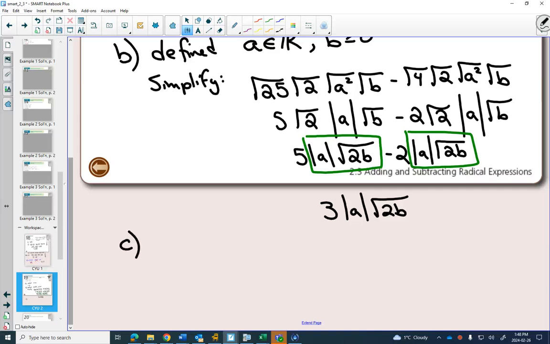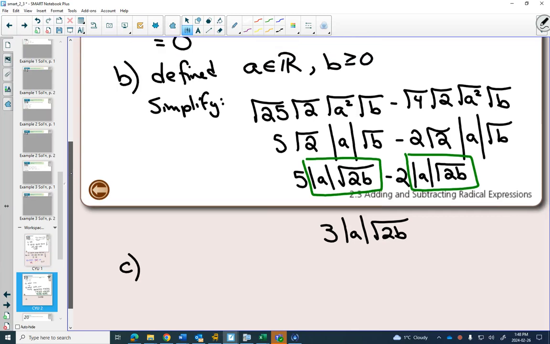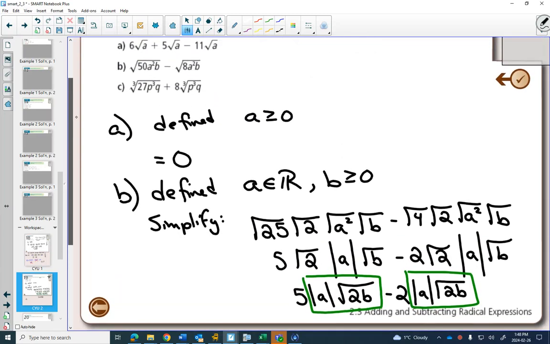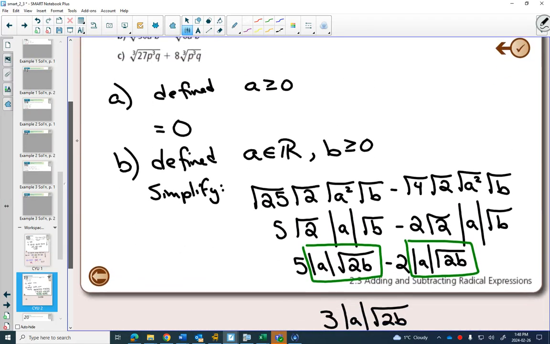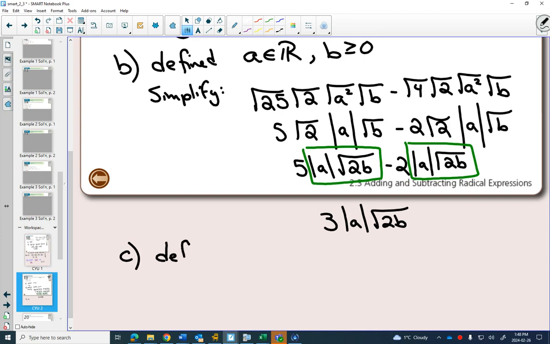And then in part C, again, they're cube roots. So when we go to define, this is the one that makes you so happy. If it's a cube root and it's asking where it's defined, life is easy. Everything can be anything. So p can be everything, and the other variable is q. Q can be everything. Because you're allowed to cube root negatives, you're allowed to cube root positives. So for where this is defined, everything works.